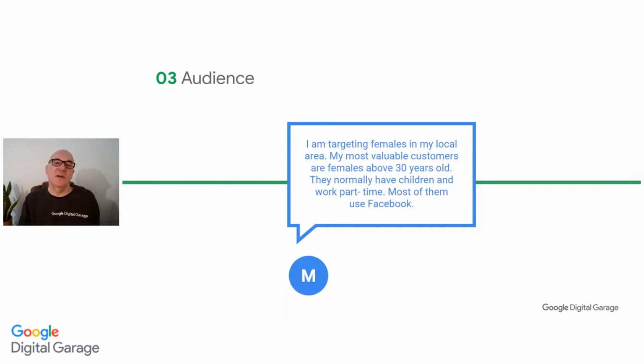Most of them use Facebook. So we've done a bit of research and we understand that a lot of that particular demographic are on the Facebook platform. Therefore, it might be quite reasonable for us to decide to use the Facebook platform. This is how you choose your channels, because you understand that your customers are actually using them. If Max knew that most of the customers were using Facebook, but then decided to run a campaign on Twitter, then it might not be reaching the ideal customer set because they're not on Twitter, they're on Facebook. Same for any of the other channels.